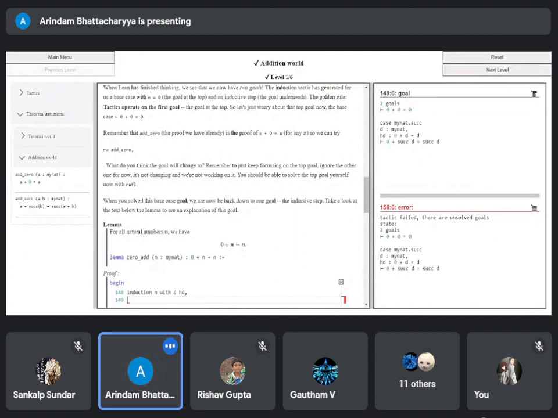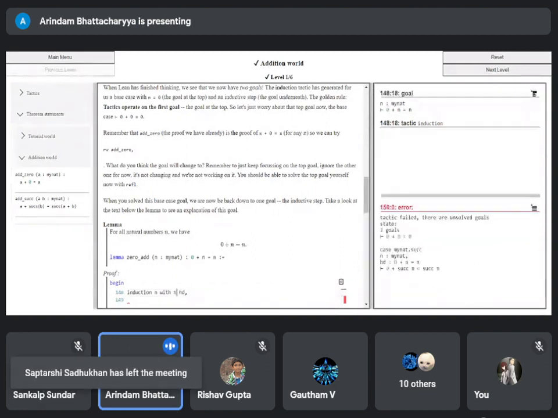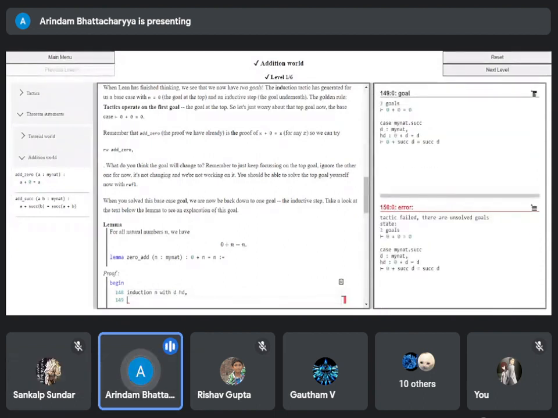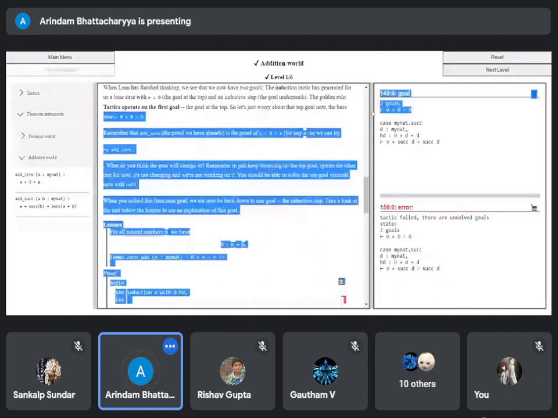Right. So what this does is we are basically inducting on n, but since we are saying the variable is not n, we can also write induction n with n hd. So d is the variable we are inducting on, and hd will tell us what the induction hypothesis is when we are trying to go from d to successor of d. So you see now, instead of one goal, we have two goals here, and the way Lean works is we have to finish the goals one by one. First we need to do this, then we need to do this.